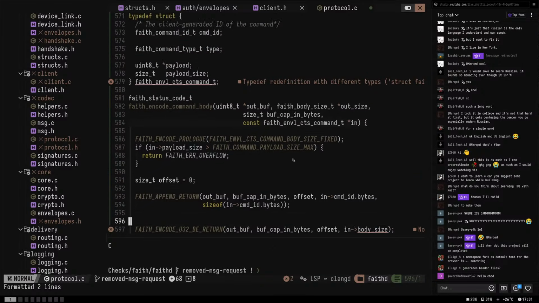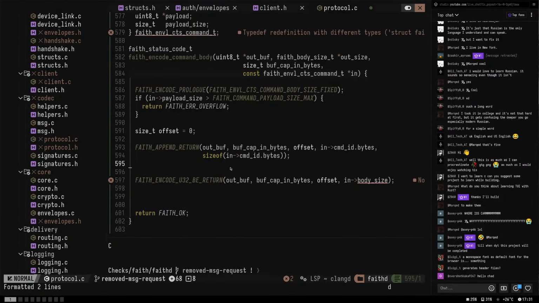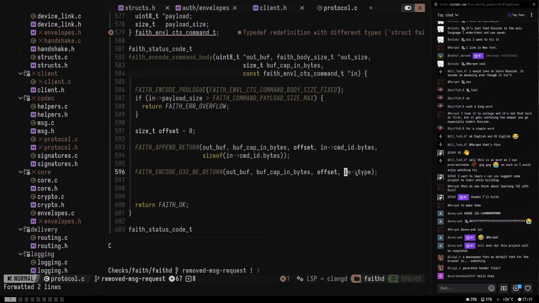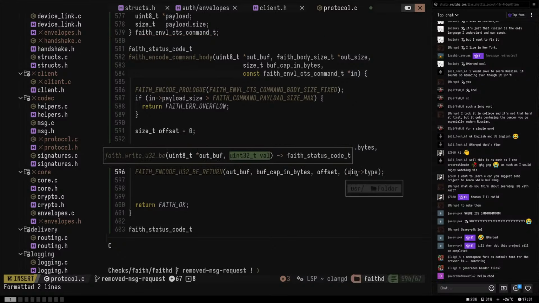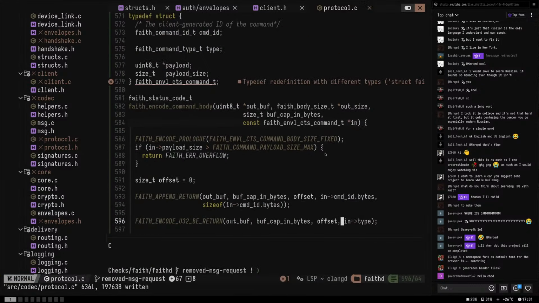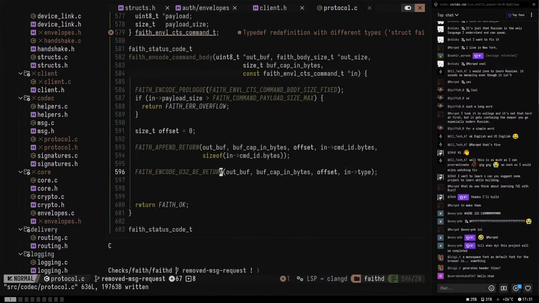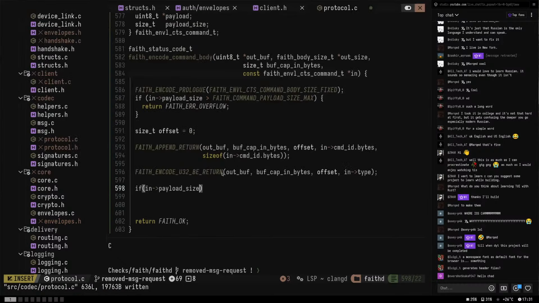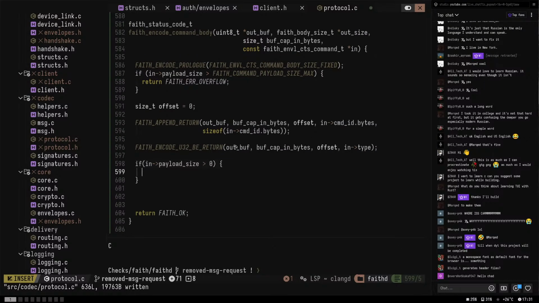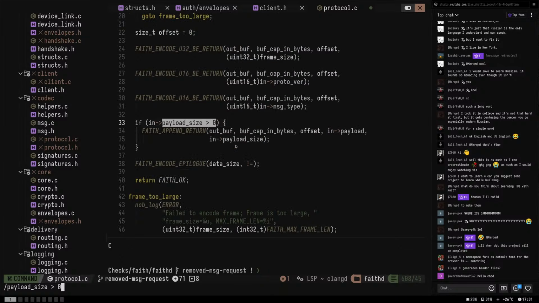And the next thing is encoding the type, which is in type. And yeah, we cannot cast that because we're reading it into it. And then the payload. So we just check if in payload size is greater than 0. We want to allocate the payload.